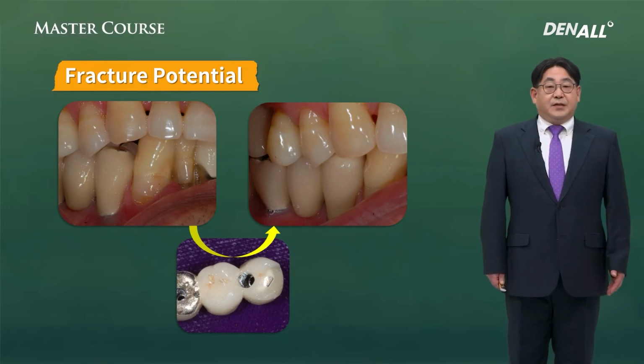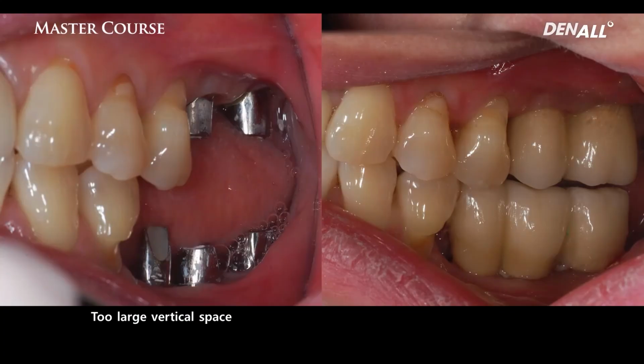All prostheses have fracture potential. However, if this can be retrieved, this is not an issue. On the other hand, let's look at this situation. When you utilize CAD/CAM abutment technology, even if the interarch distance is significant, we can provide restorations. However, even if you use the longest abutment, there can be significant occlusal clearance. In this case, it is better to provide a cement-retained prosthesis to minimize ceramic fracture and lab error.